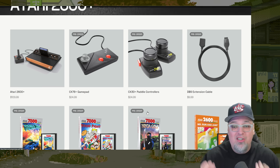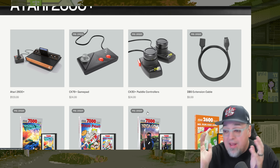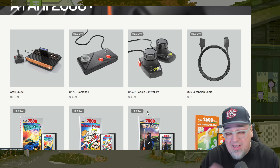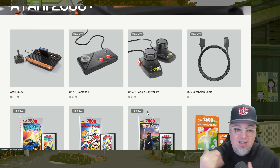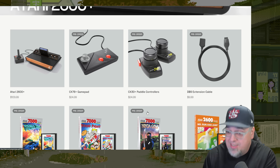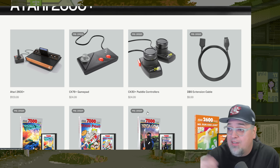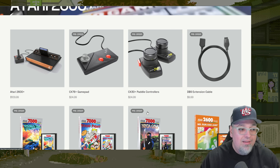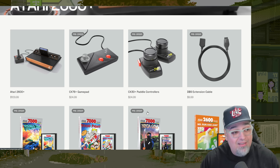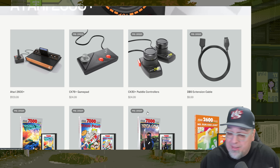I think this is a neat thing that they're doing. Not everybody's going to be into it, but could you imagine if Nintendo or Sega did this? I know emulation consoles and classic mini stuff have been out, but if they released a console where Nintendo re-releases cartridges of Super Mario one, two, and three — or Sega puts out a Genesis where you can buy Sonic one, two, and three, Golden Axe, Phantasy Star, Streets of Rage — that would be cool. I think the appeal would be even greater for Nintendo or Sega, honestly. Those companies took things to the next level. But everybody's going to have a different opinion — no right or wrong answers.